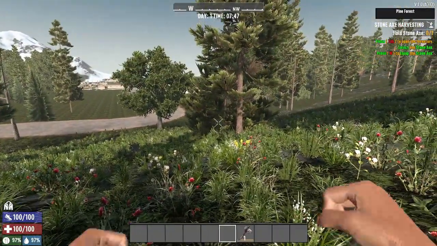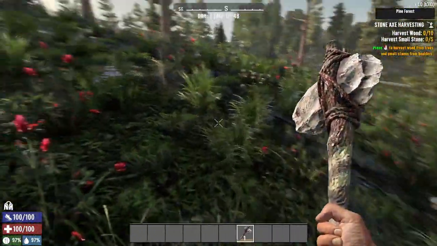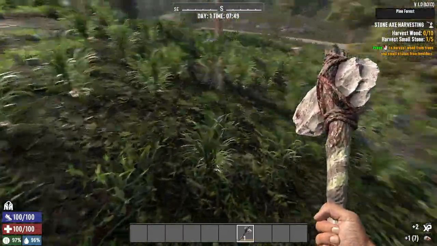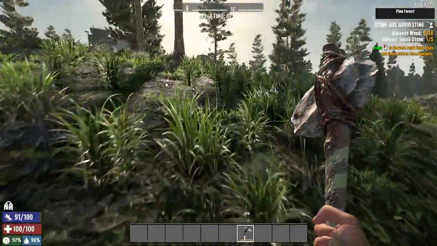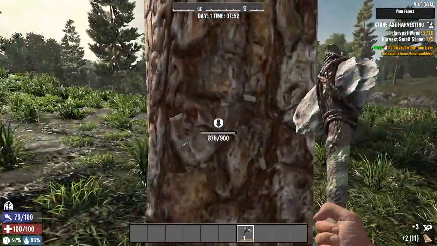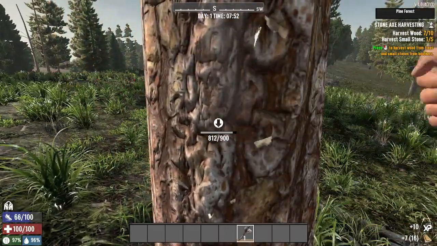Harvest wood and stone. Okay, that does count as stone. Alright. I know picking it up doesn't count, so I wasn't sure if smacking it was going to count or not.